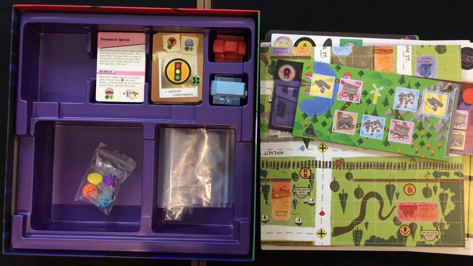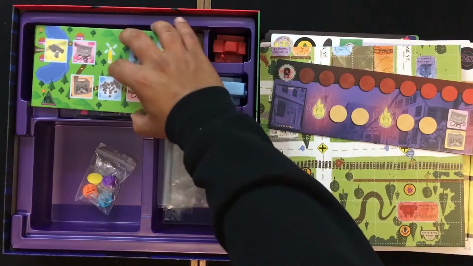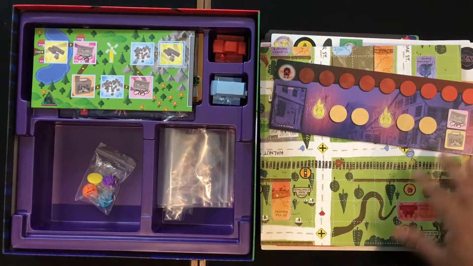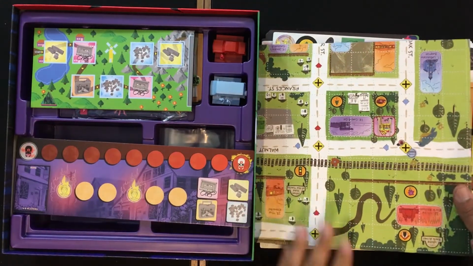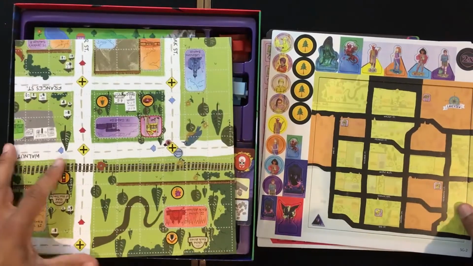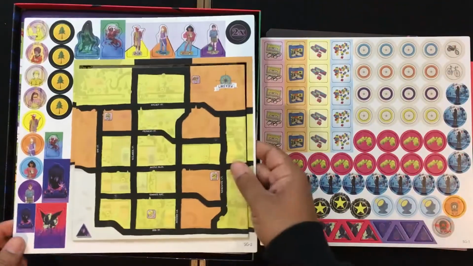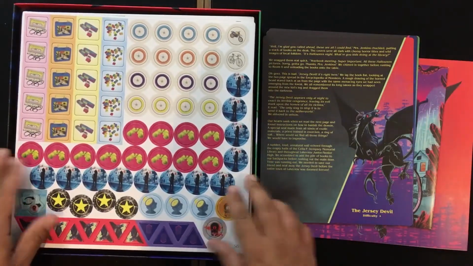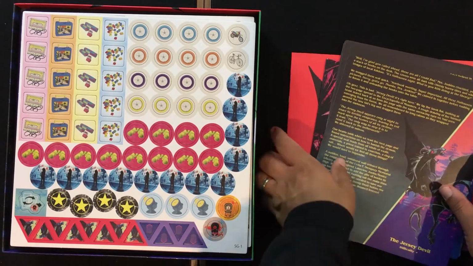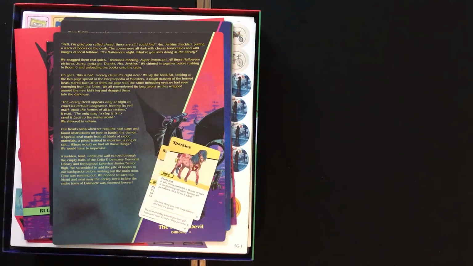And there you have it. We've now taken a look at all of the components and everything that's in the box for Kids on Bikes, the Snallygaster Situation. So I'm going to get everything put back in the box, and then I'll be coming back at you with a quick outro. Not too many components here, but I do like everything. We got a nice feel. Everything does feel like it's good quality, and I am really looking forward to getting this to the table.